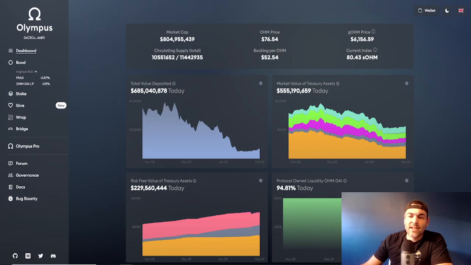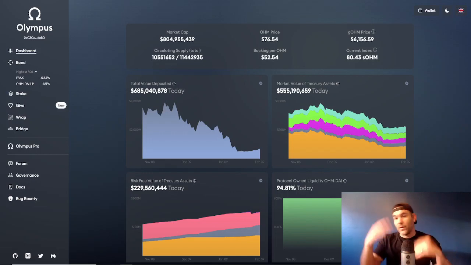And then the current index is what is rebased every 8 hours. That's the compounding interest. This is from when it first started. Over time, you take this current index, you multiply that by the OHM price, and that gives you your gOHM. Now, understand the difference between OHM, which is your asset that you can trade, and that price can be going up and down. One OHM also equals one staked OHM. The staked OHM is what's going to create that compounding interest over time. So if you're staking, you get sOHM, and that's going to give you more OHM over time.